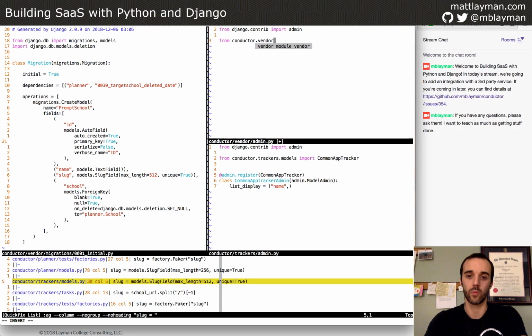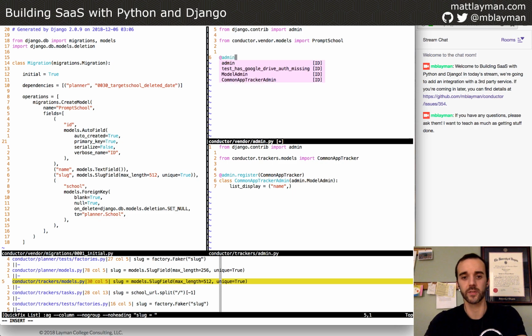So what you have to do with the admin is tell it the pieces that you care about for displaying. So we want to import our prompt school model, and then we want to declare an admin interface that can be used to show off that model.